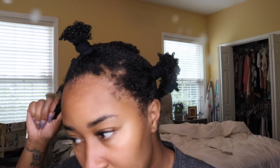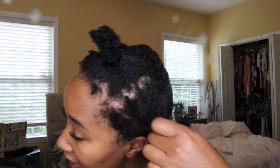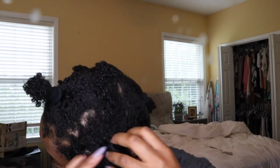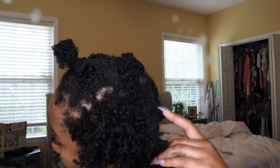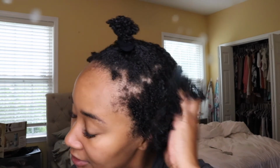Okay. As you guys can see, it is the next day. Excuse the tired look. And so I did bantu knot some of my hair. I also put some oil in it. So far, my hair is really, really soft and it is shiny. So it did produce softness. My hair feels moisturized. It doesn't feel hard or anything like that. It feels very soft, and it feels like my curls will last in whatever style using this product.